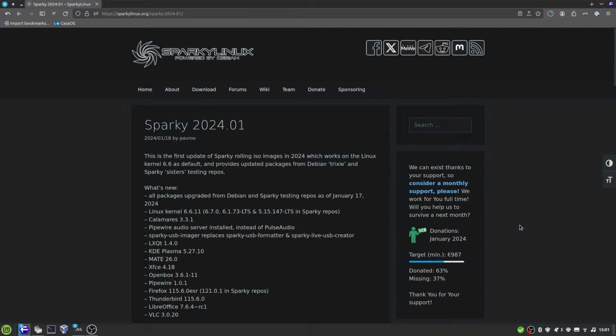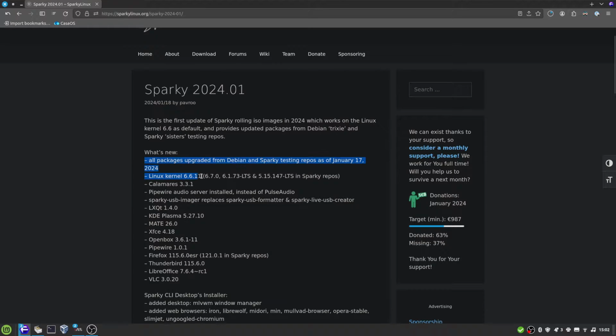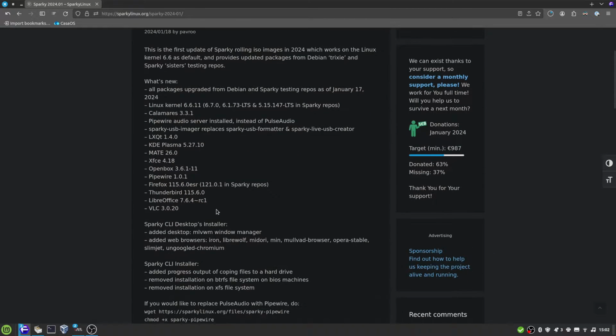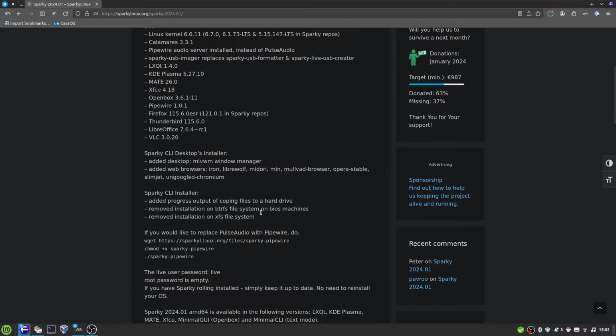So Sparky 2024-01 has been released, and it's basically the rolling images, and of course it has updated packages from Debian Trixie, which will be the future Debian 13. And you can see here a whole array of updated packages, new kernels, updated CLI installer, everything.